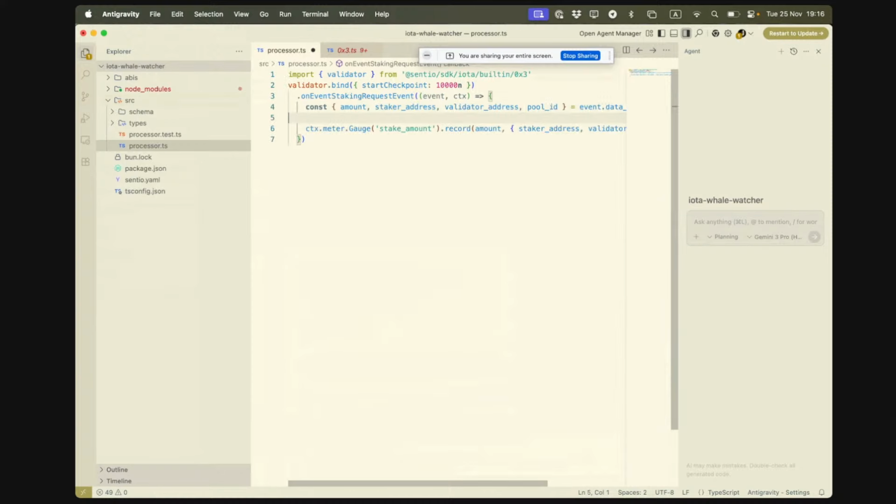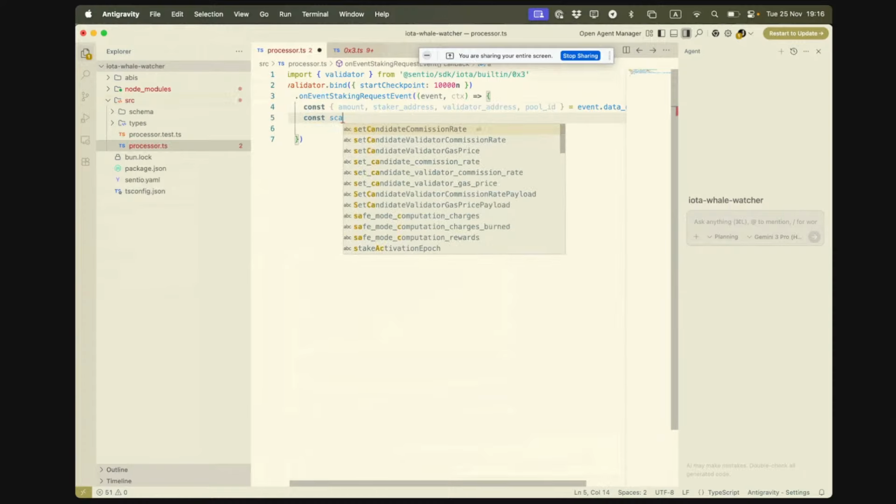By the way, I believe IOTA uses 9 decimals, so I need to scale down the amount to make it more readable. Let's scale down the amount.